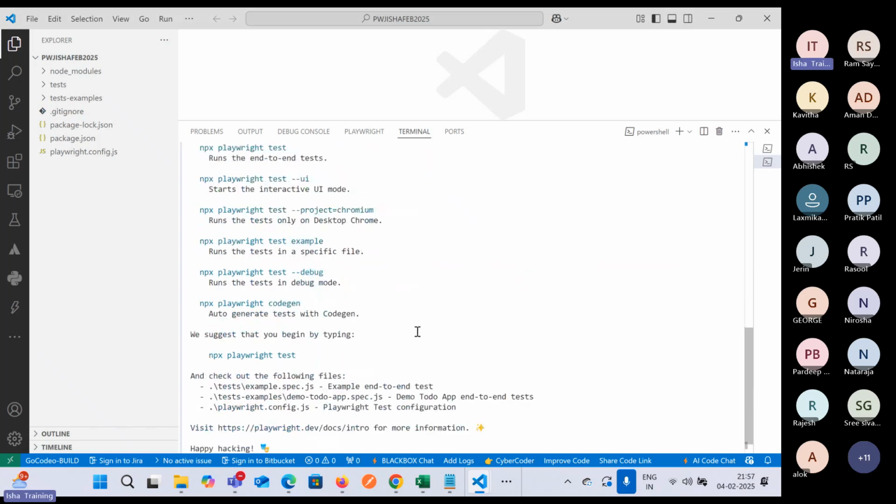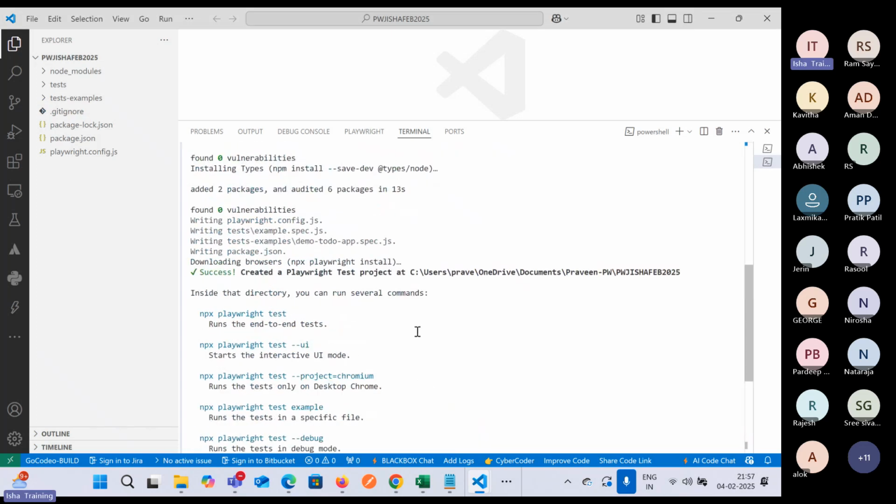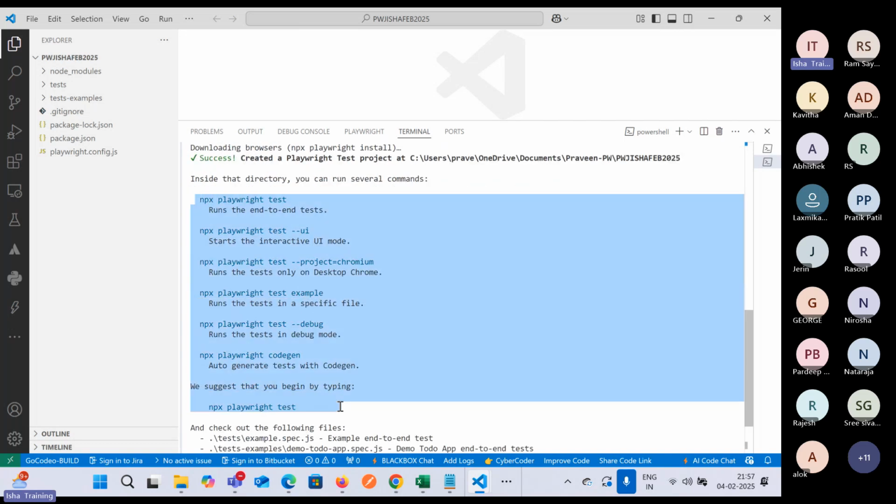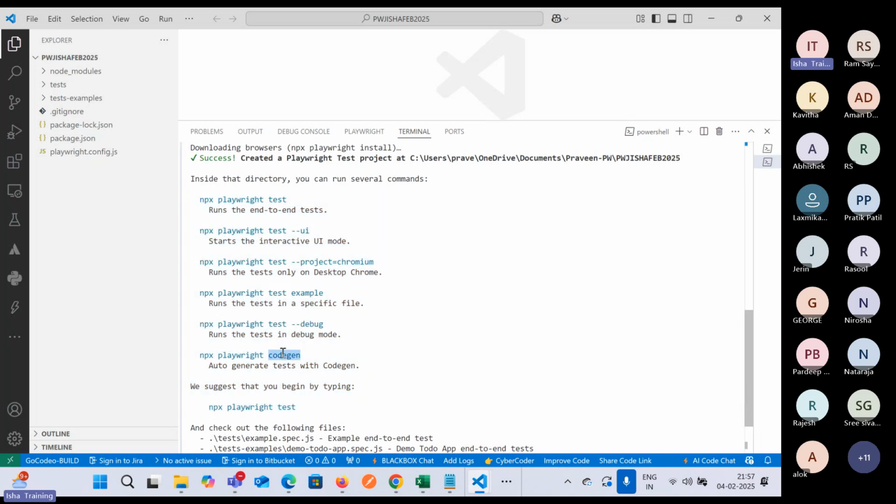As soon as you hit enter, within 20 or 30 seconds, the complete setup of the Playwright framework or Playwright project will be installed in your system. And it will also give some commands over here. We will be using these going forward whenever we write the real test cases. These commands will be helpful for running the test case, and opening codegen, which we were talking about yesterday regarding automatic generation of the test script. This will also open an interactive UI mode, which is also known as the Playwright Inspector tool, which is very helpful for us in terms of running the test case.